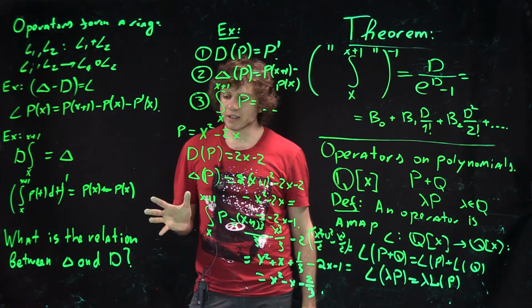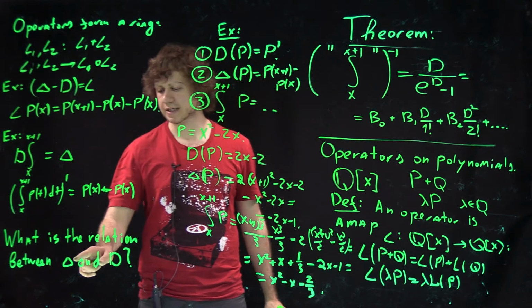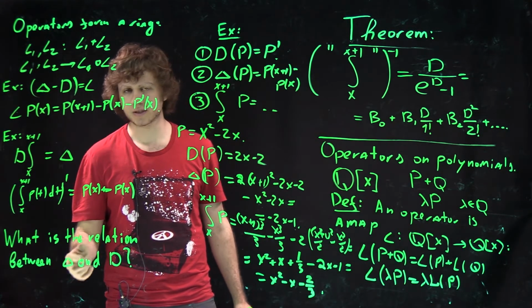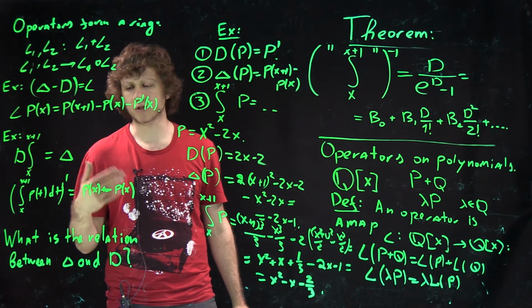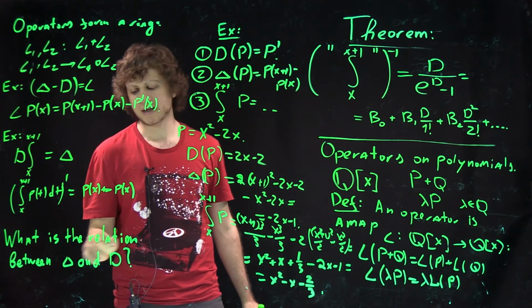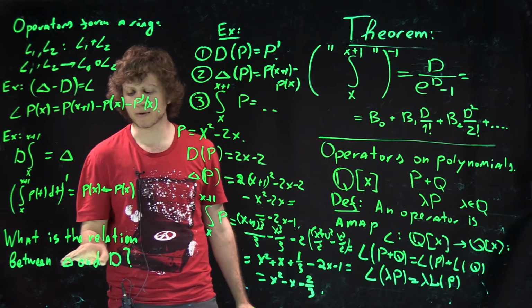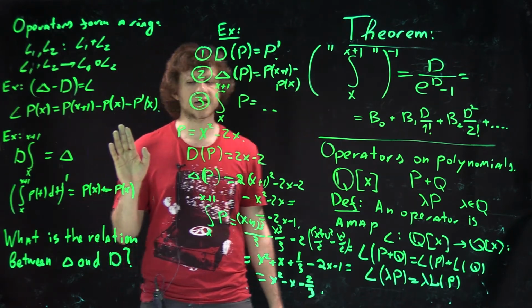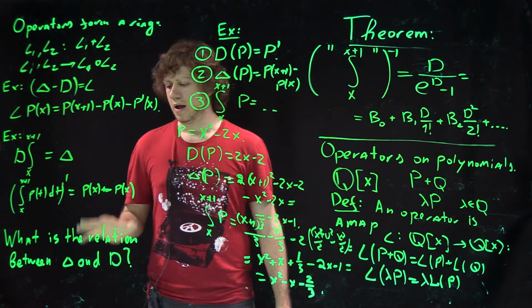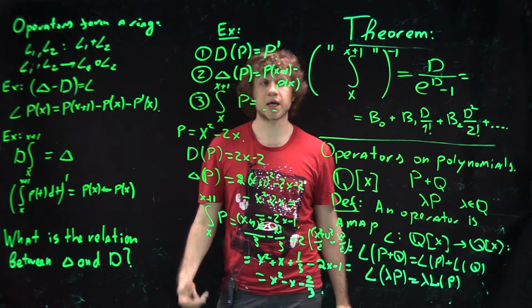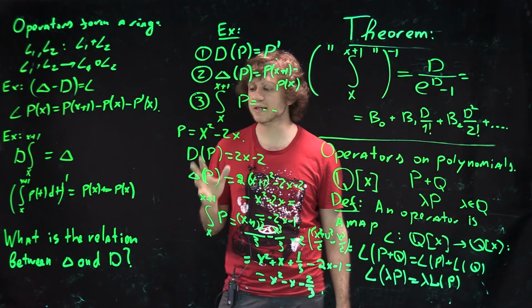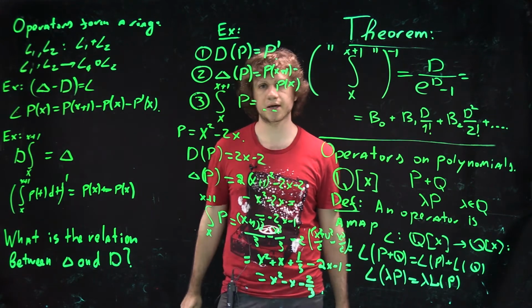And there is some hope probably, because we know that roughly speaking, the difference is you take p of x plus 1 minus p of x divided by x plus 1 minus x, which is 1, and this is very close to the derivative, so probably they are not that much different, and the question is, what is the precise relation between them? So I will say what the precise relation is, and for this I need one interesting idea.